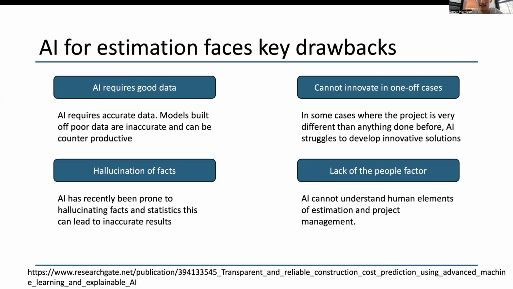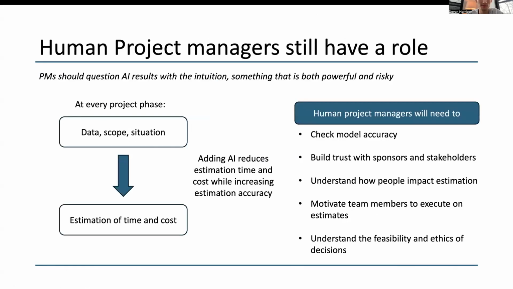So ensuring that the data is accurate, but also that the model isn't making inferences about it that just simply aren't true. And then, of course, what's very important and was mentioned in the Future of PM article was that there is a lack of the people factor. AI itself cannot navigate an organization or navigate workplace politics. It can't do any of that. So human elements are still going to be needed. AI will still need to be told what to do, and the effect of it is limited by that on its own.